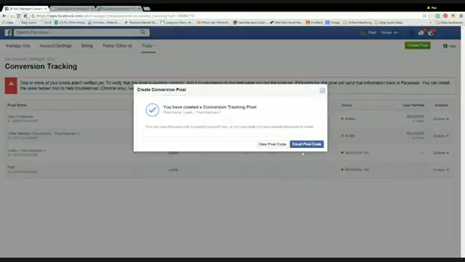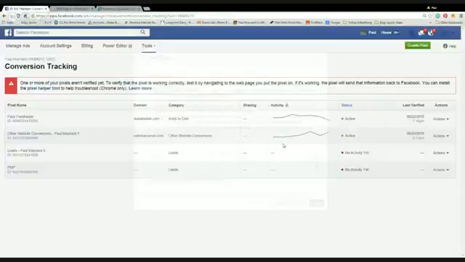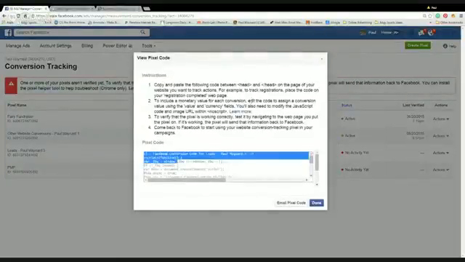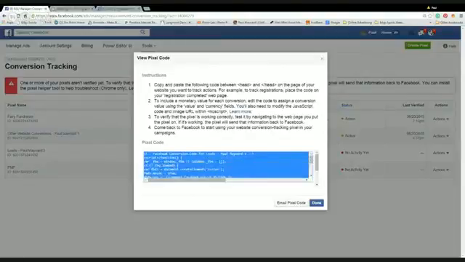Now, if you have somebody who takes care of your website for you and you don't want to have to deal with putting the pixel code in, you can email the pixel code and send it off to your webmaster. But I'm just going to do this, and it tells you up here how to do this. Copy and paste it, put it between the head tags in there. You know, it tells you the old school way of doing it. I'm going to show you the easy way. Okay, so I'm going to copy this.